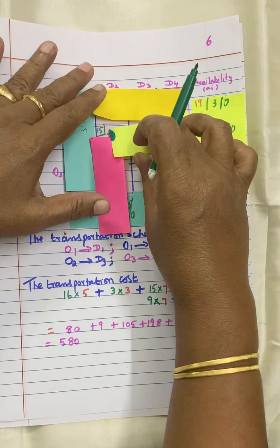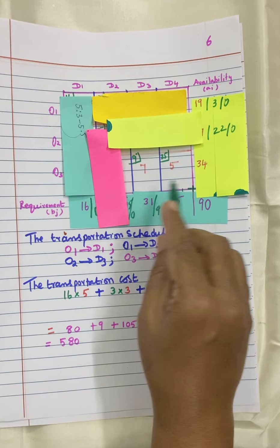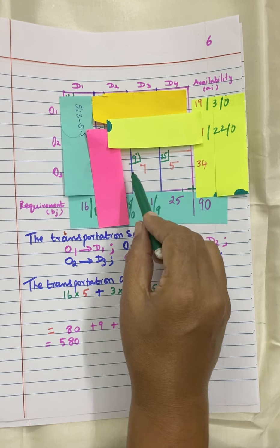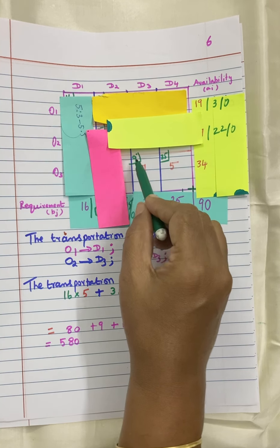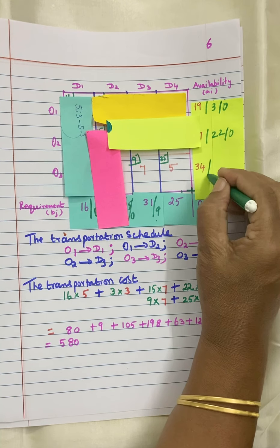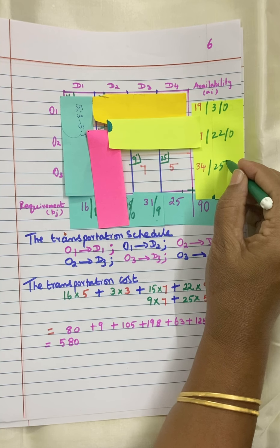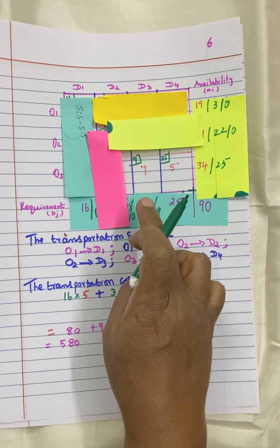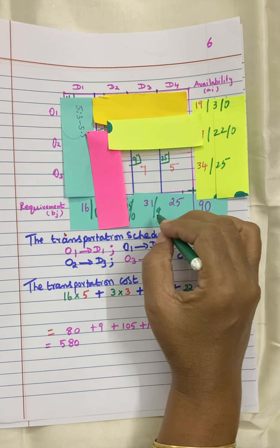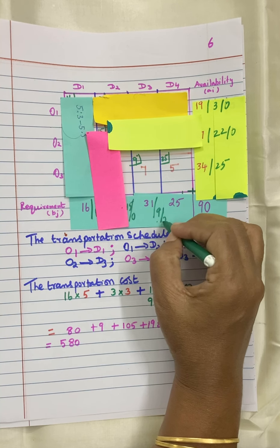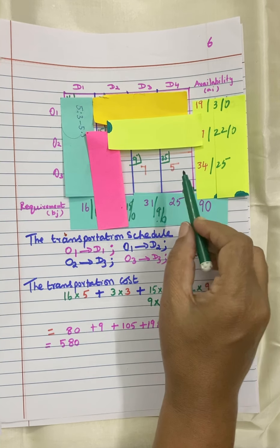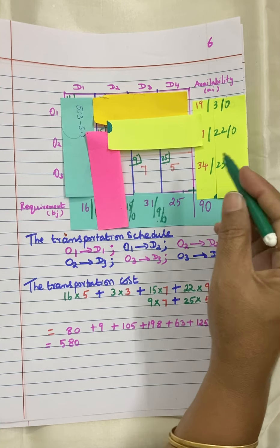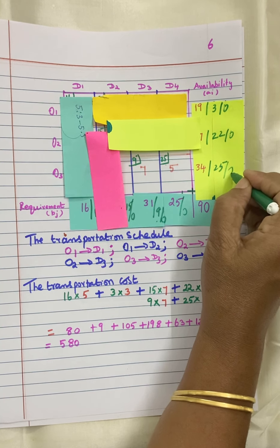Okay. Now among the two numbers, northwest. So this is west. 7th is west. So see the row and column. Here it is 9. So I am assigning 9. So I have to subtract 9 from here. It will become 25. Now this is over. Since I have assigned, I don't need to strike that. Okay. Now this becomes 0. This becomes 0. Here 25, here also 25, here also 25, assign 25. So this becomes 0 and this becomes 0.